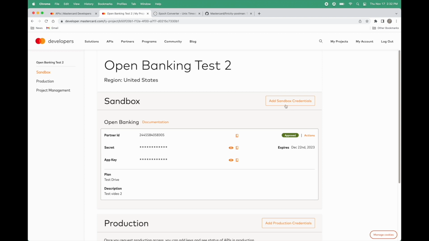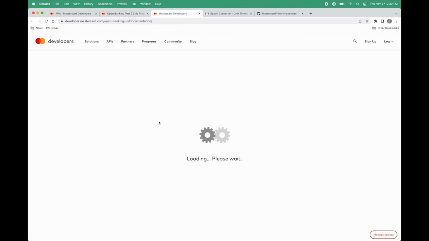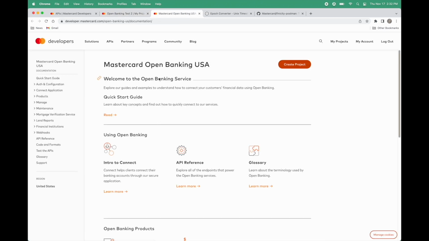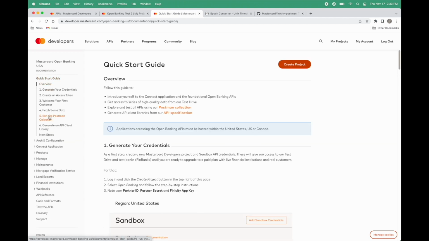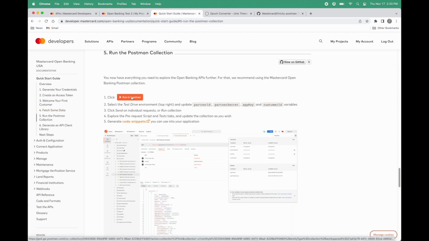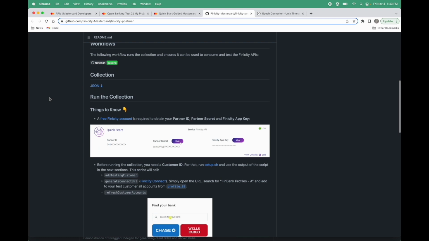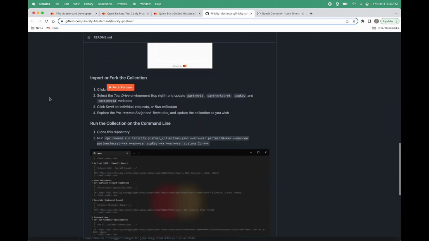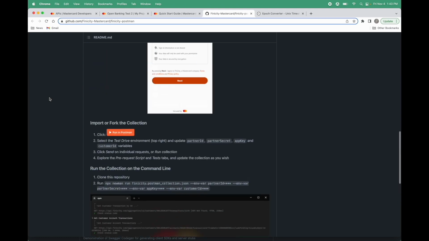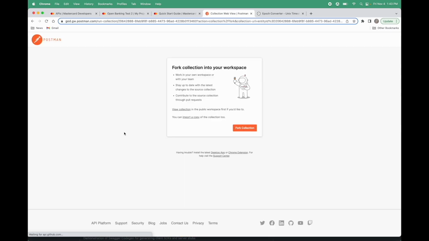So let's see the API in action. And to do that, we want to go back to our documentation. And I'm going to go into the quick start guide because in here it shows you how to run the Postman collection. So you can run it directly here from pressing this button, but I'm also just going to show you that actually it's available on GitHub. And this is available here. So this is your Postman collection up here. So you can use it from inside the actual documentation. You can read all the documentation here, and you can also run it from here also. So we're going to run it inside.